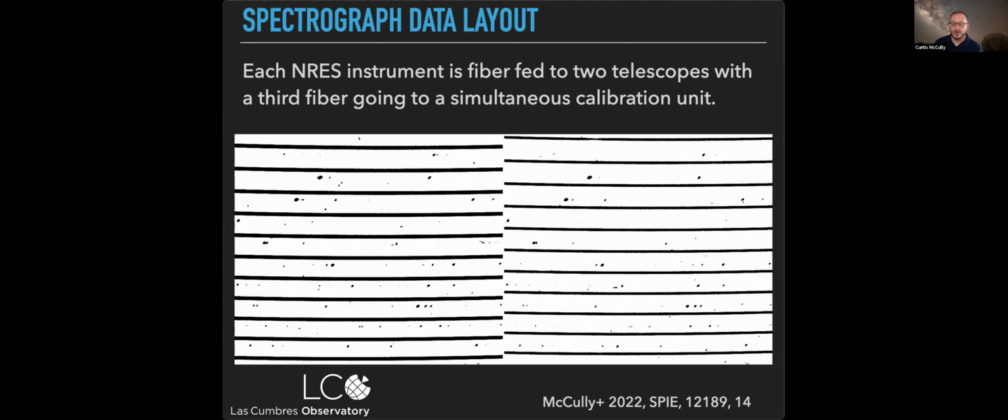Unfortunately, some of these orders overlap. And so we don't currently operate with both telescopes at the same time. We only operate with one at a time, but it does mean that there are basically two configurations that we have to be able to track as we're processing data. So here on the left, it's got one science fiber illuminated, and then there are the arc features, the little blobs, the little dots are the arc lines.